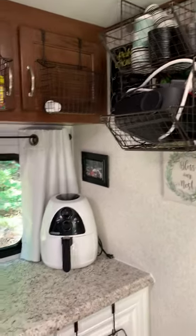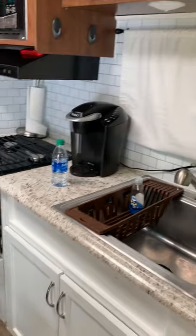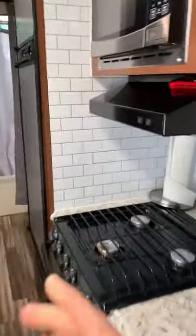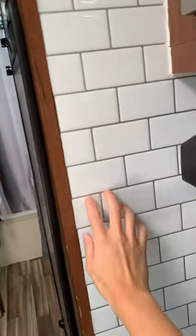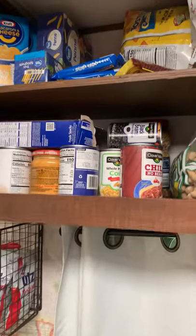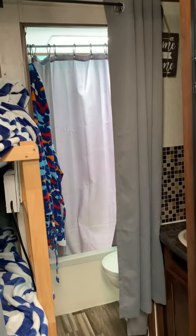I have a lot of baskets — I get those on Amazon — and I put all of our fresh vegetables and fruits in them when we're traveling for up to two or three weeks. I like to take what I can from my home grocery stores. K-cups go over here along with some other things, and when we travel I'm able to put all of this in the sink or under the kitchen cabinet. Josh did install a peel-and-stick backsplash from Amazon, along with some cabinet shelves up here.